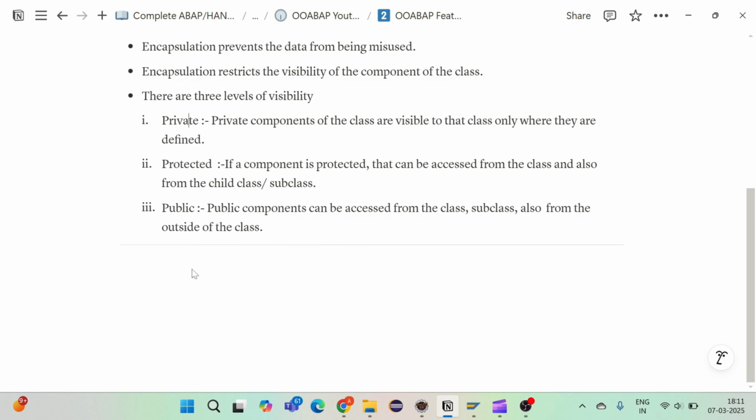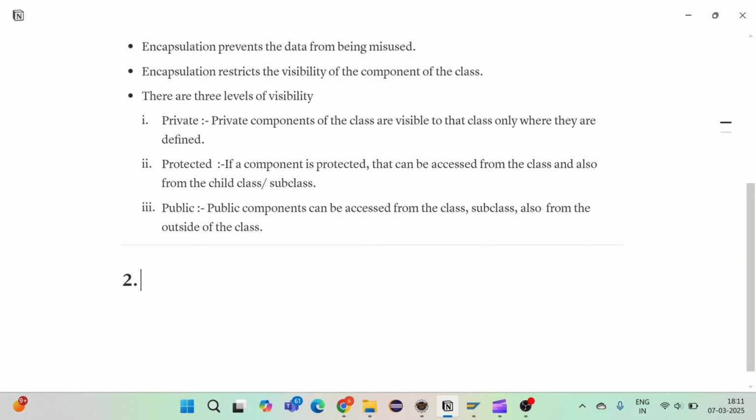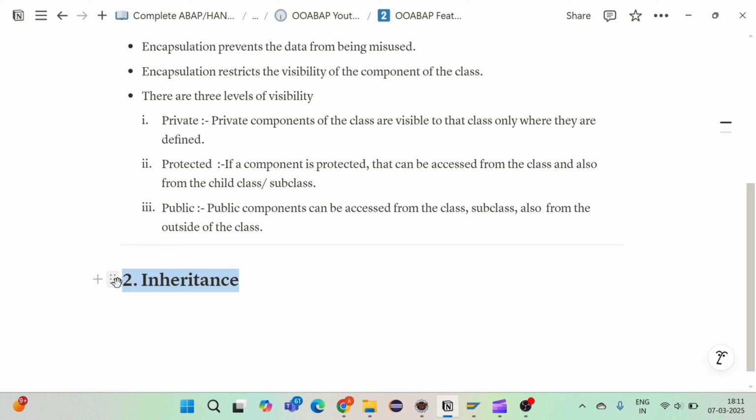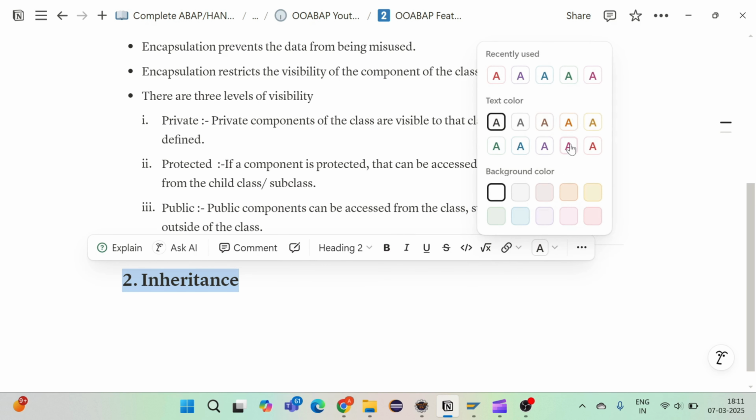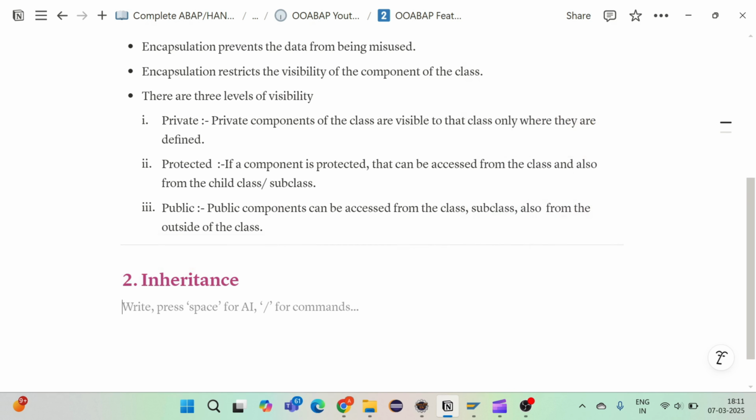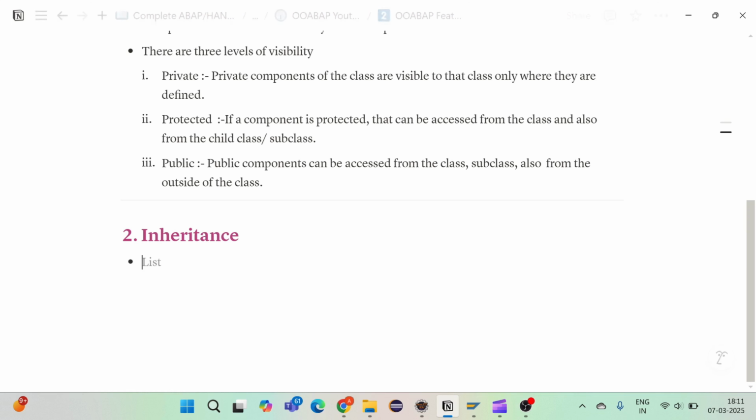Then we have the second important feature of a class, which is inheritance. A very generic word: in real life, you inherit all the properties of your parents. Same stuff is there in inheritance. Inheritance is used to inherit the properties of one class into another class.